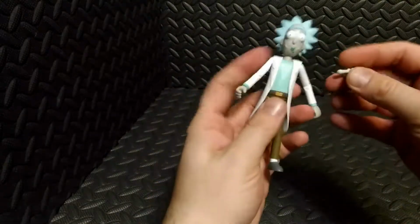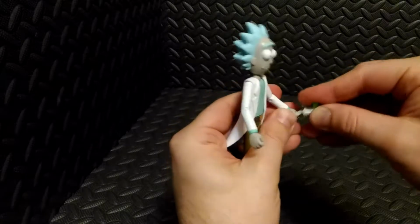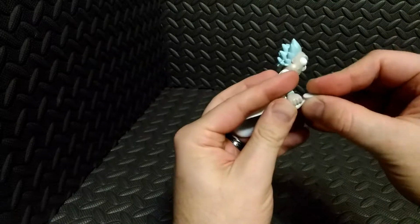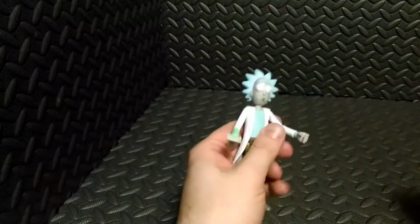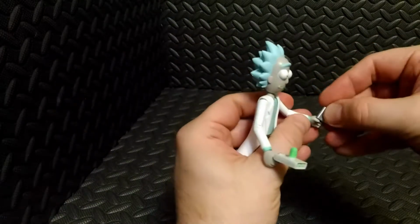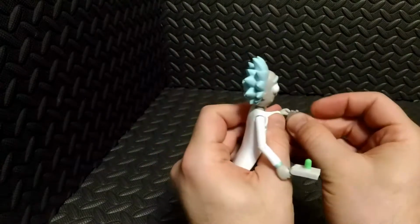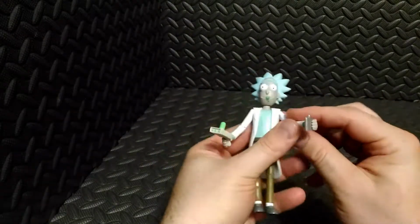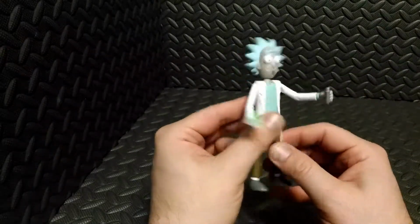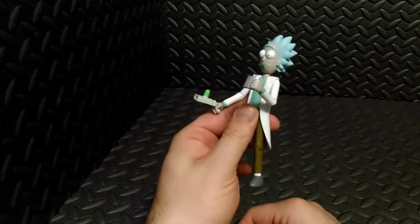Let's go ahead and get those accessories in his hands. It doesn't really matter which hand you use. So the portal gun, left hand, portal gun in the right hand. And the flask, my concern about the flask is that it is going to get lost. Rick doesn't really hold on to it all that tightly. So you just want to be careful with that one. If you have maybe a bin of accessories, you can put it away so you always know where it is. Because this is one of those things that I feel it's just going to pop right out and you'll never see it again.